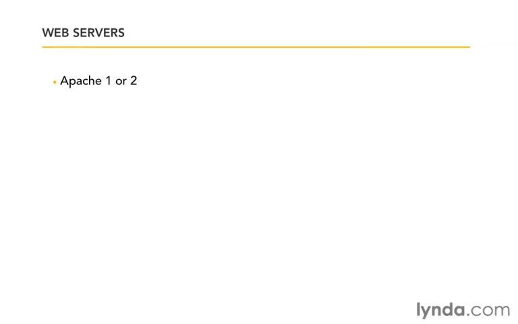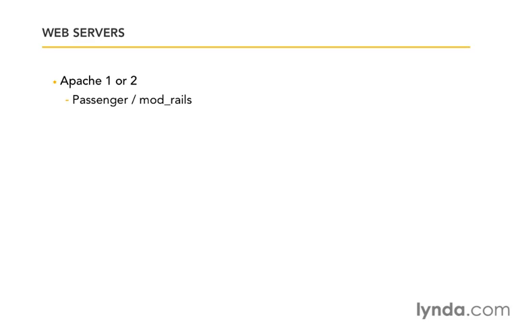There's Apache, either version 1 or 2, and there's a lot to recommend Apache. It's the most popular web server, and there's also a piece of software for Apache called Passenger, or sometimes called ModRails. That's an Apache module that lets Apache and Rails communicate. That's a great and very popular combination. I would say that most Rails websites out there in production are using it, but there are others to consider too.